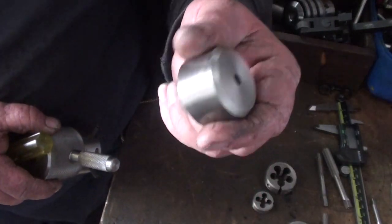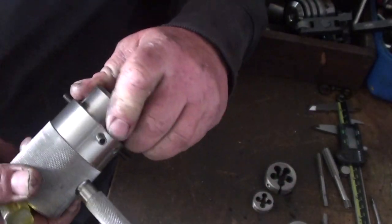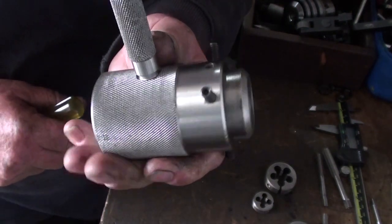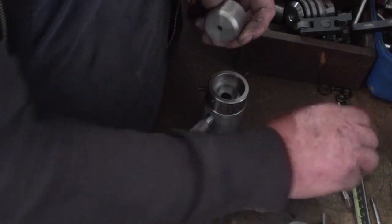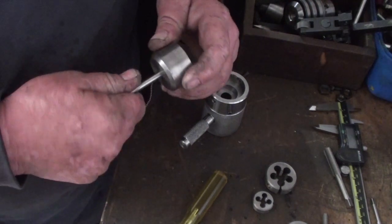So I didn't go overboard with that one, did I? A little bit shy on that one. And that one fits a lot better. So I don't mind admitting my mistakes. I do make them. Everyone makes them. It's just a part of it.